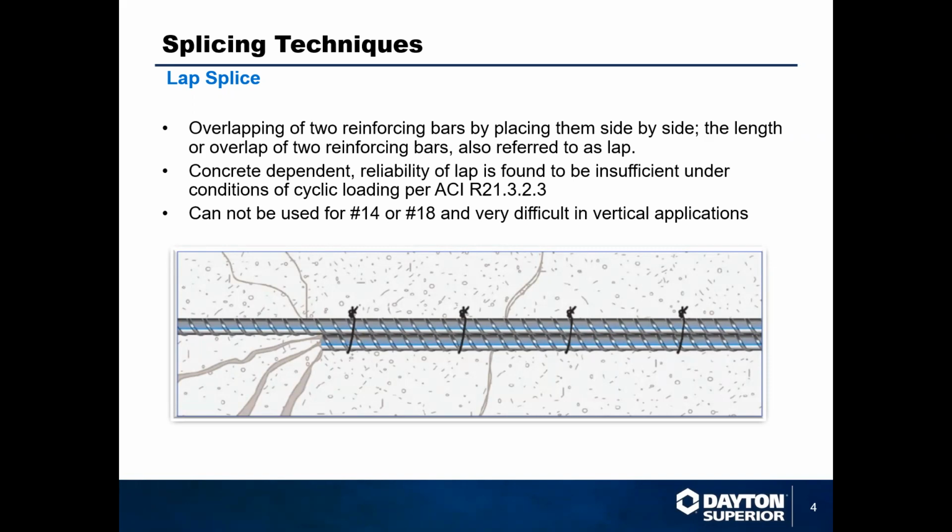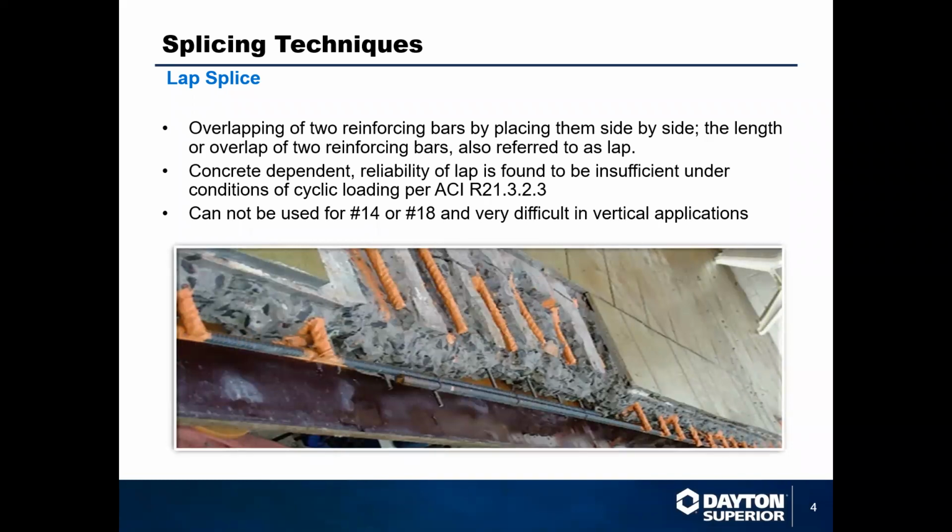This is really good for flat structures like parking lots and pavement, sidewalks, those kind of things. But once you get into vertical applications where you get into bigger bar like number 14, number 18, it becomes very ineffective. The reason for that is because it is very concrete dependent. Lap splices depend on the concrete that they are poured into to set up to give them their rigidity and their strength. But as those structures move, as concrete tends to settle or structures settle, then spalling happens and you wind up with issues similar to what you see in this picture here.